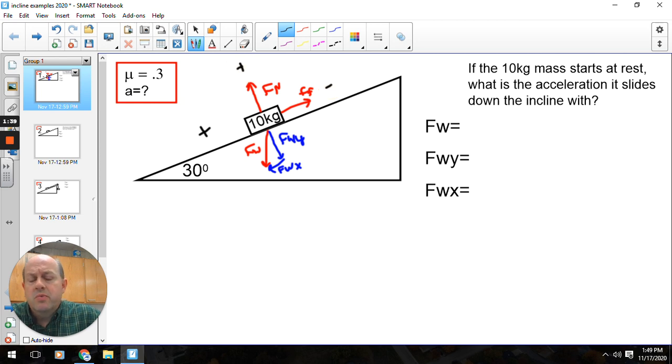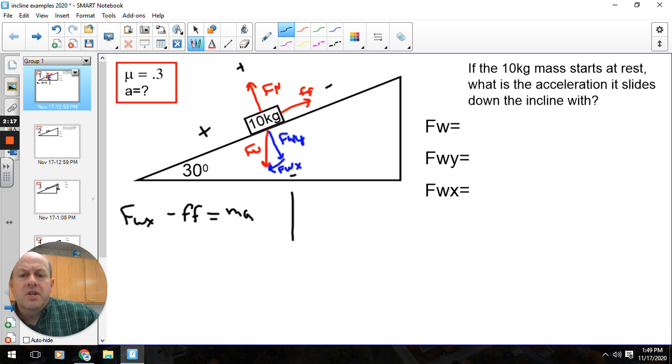And then in this direction we can just choose normal as positive, and then the force weight y direction is negative. And so when we set up our force equations, we would have force weight x in our positive, minus friction, and that's always going to be equal to ma or 0. So in this case, it's going to be ma because we are accelerating down the inclined plane. If it were constant speed, or if it were at rest, then it would be 0.